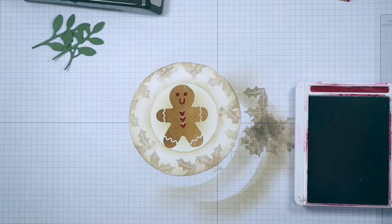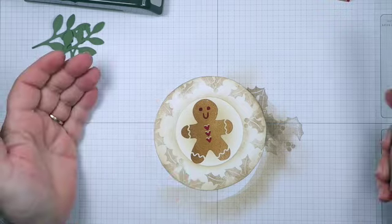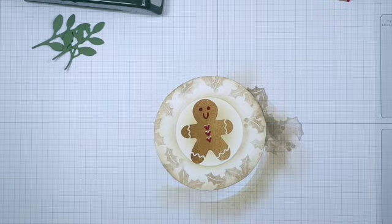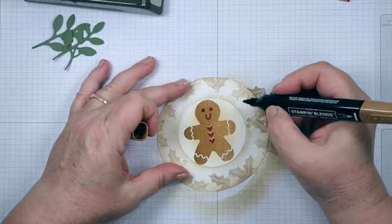He's such a happy little guy. Super cute. Okay. So there is that. And that was cherry cobbler ink. And now I just want to put a shadow around him a bit, so it looks like he is dimensional, that he's not just flat laying on the plate.